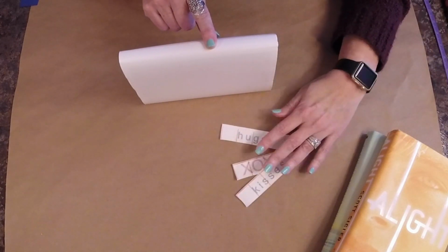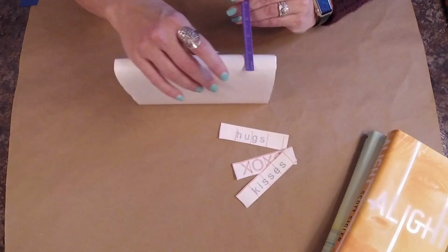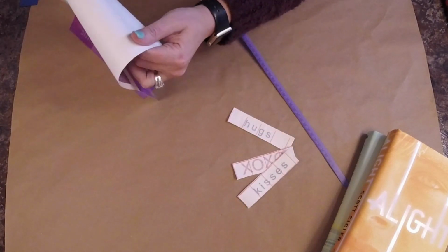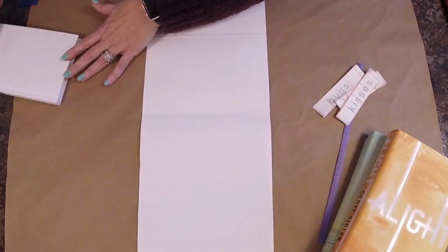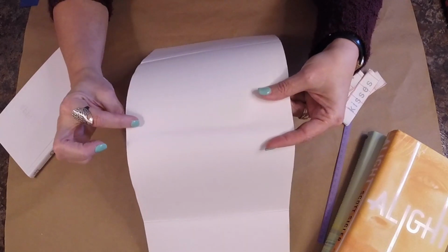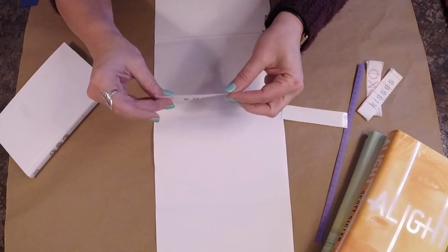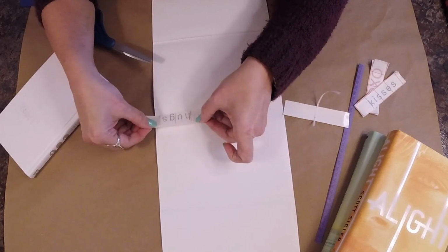And what we're going to do here is we're going to take and measure the binding of the book, so that we can make sure that we get the proper size on us cutting out the silhouette or purchasing stickers. You also can use the transfer method using a pencil. So what we're going to do is make sure that when we put our stickers or decals onto the binding of the book, I'm going to take mine all the way to one side and get it as close to the edge as possible. And of course, with the covers of a book, it already kind of has those lines in there from where it's been on there, so it's pretty easy to find exactly where you need to place it. And then I just kind of play with it until I get it even, level, and right exactly where I want it.